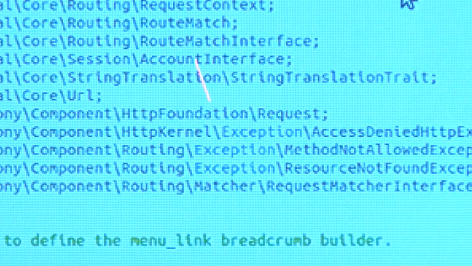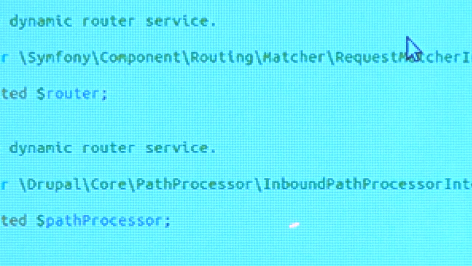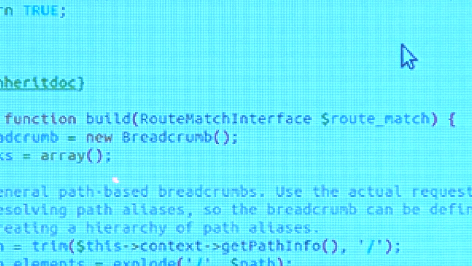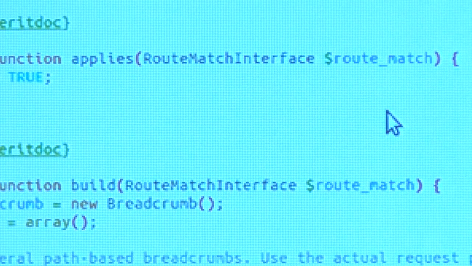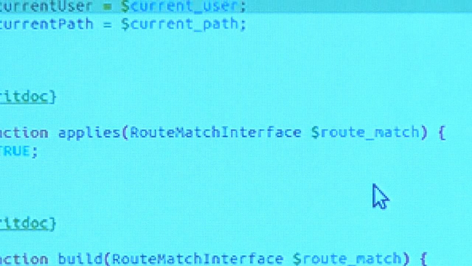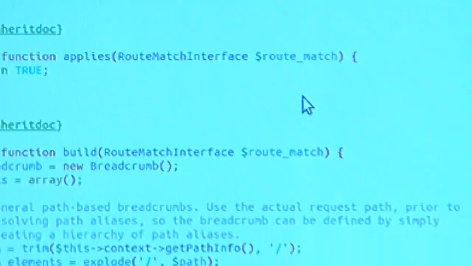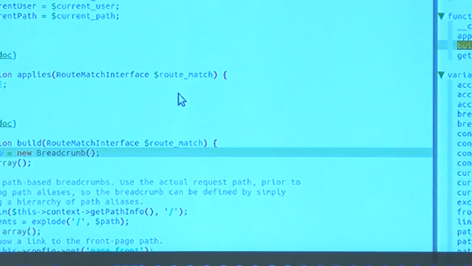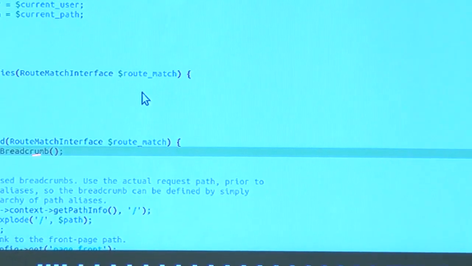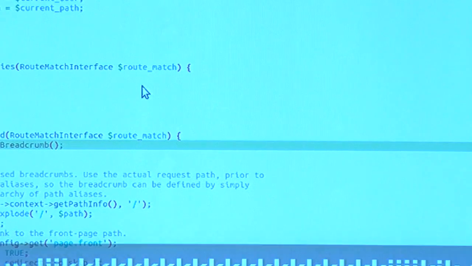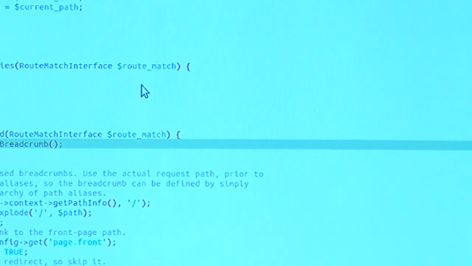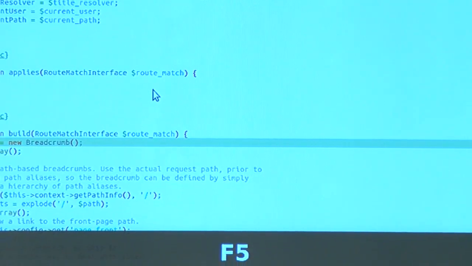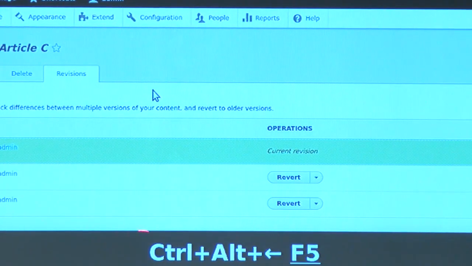This is the build method within this class. This is the one that gets the title of the current entity you're viewing, and it's adding it to the breadcrumb. So these are the methods available, and these are the variables available for this class. Within the build, I have just set a breakpoint here. I'm going to go back to Drupal and reload the page and see if I'm lucky. F5 is for listening connections. I reload, and nothing happens.